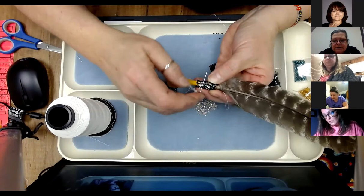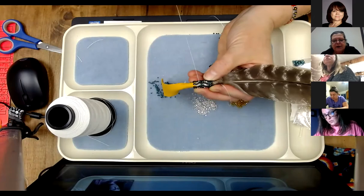Oh, you see how my thread's bunched up because my hands are so dry. I should go put my gloves on.